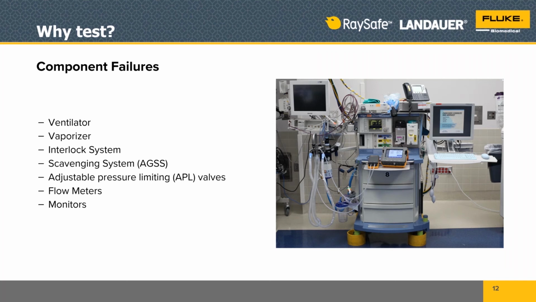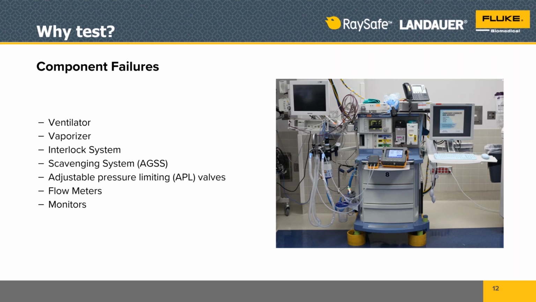Yeah, there was one question that came in ahead of the webinar, so I do want to address that on this slide. The question was, what are the top anesthesia machine failures? There are a lot of sources out there that say different things, but in general, our research here at Fluke Biomedical shows that there are two main categories. Most of them fall into misuse or user error. Unfortunately, we can't prevent human interaction and the things that go wrong with that. This is about 3 times more common than equipment failure, which is the second category.